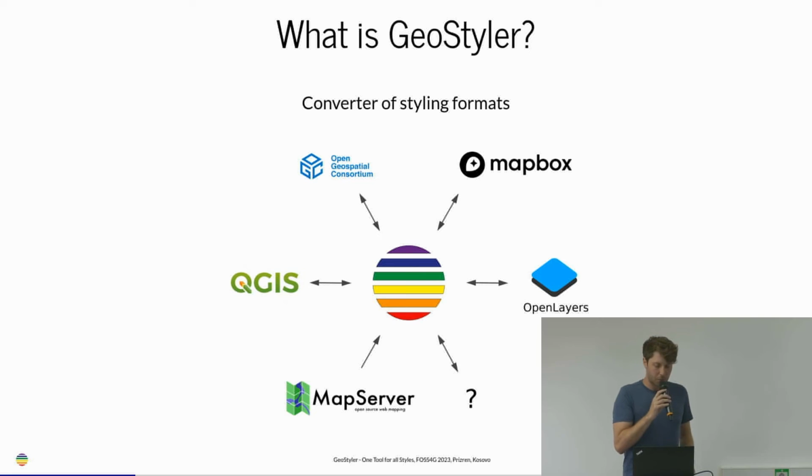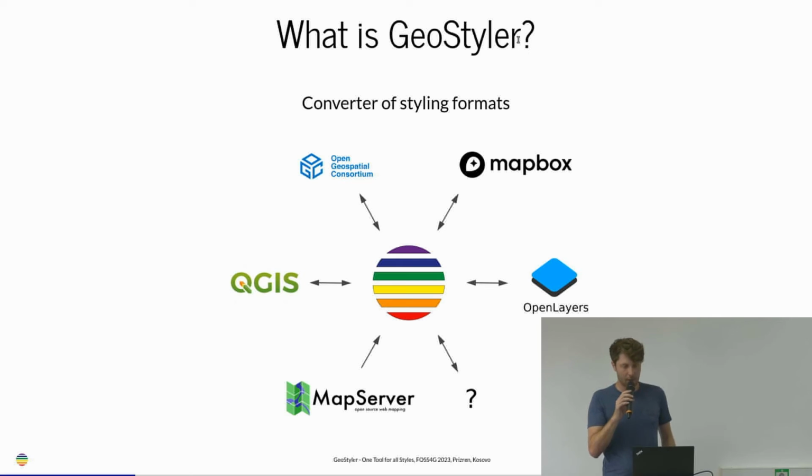We call it the GeoStyler style. And our concept is that we create tools we call parsers that convert between the different styling formats, but always from an external format to the GeoStyler format, and from the GeoStyler format to that external format. And then you achieve this transitivity. So what this allows us, if we have multiple external formats that we support, and we can convert in both directions, that also means that we, for example, can convert from SLD to OpenLayers, or we can convert from OpenLayers to Mapbox, or we can convert from QGIS to OpenLayers if you want to switch from desktop applications to the web.